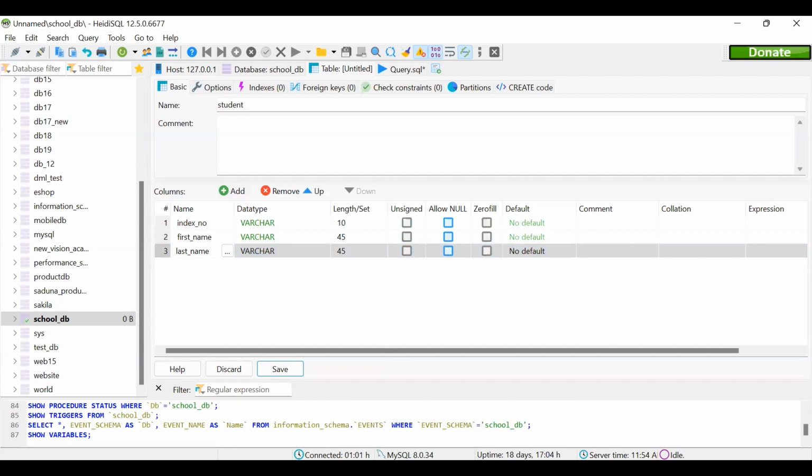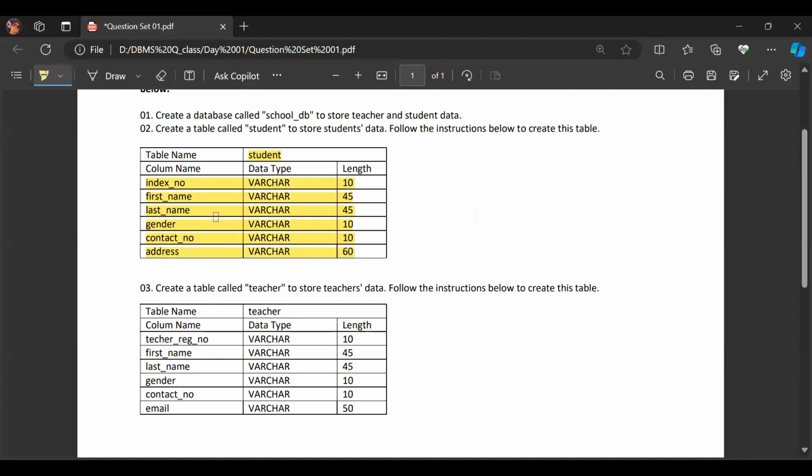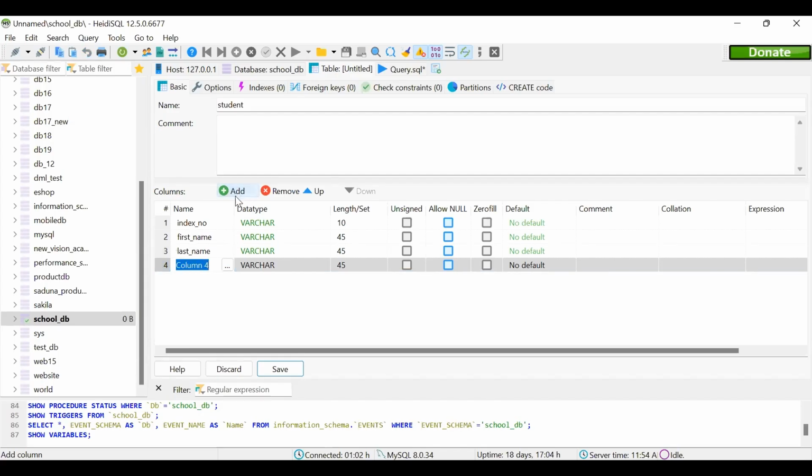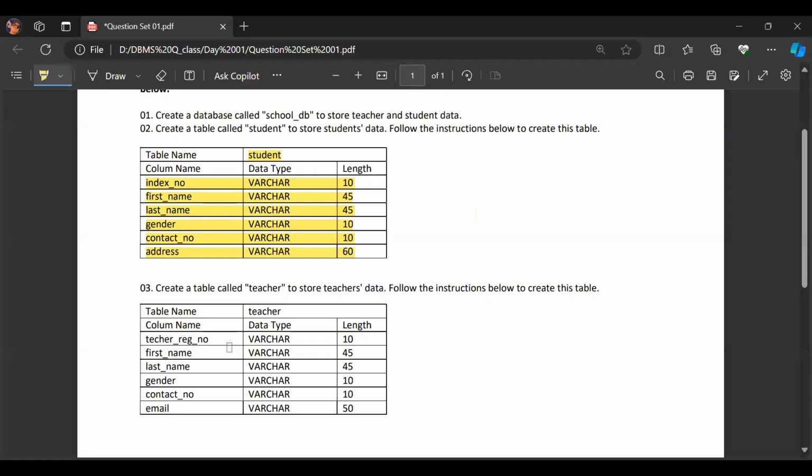So the next column is the gender column with the data type varchar and with the length 10. As before, let's click on this add button and have a new column, and let's type the column name, varchar, and the length, let's set it to 10. And next we have the contact number as the next column, with the data type varchar and the length as 10.